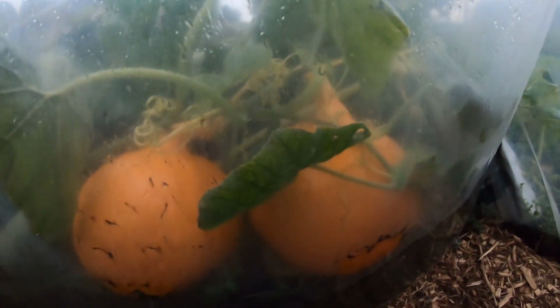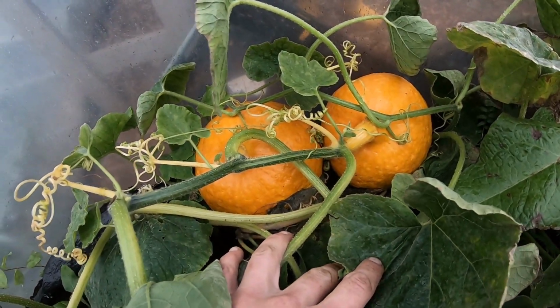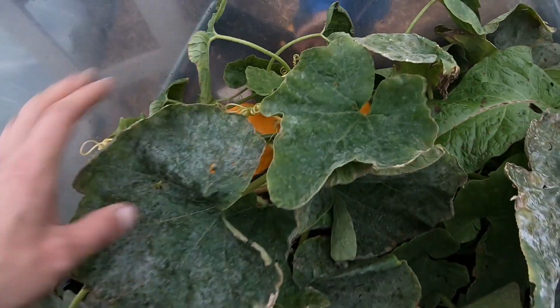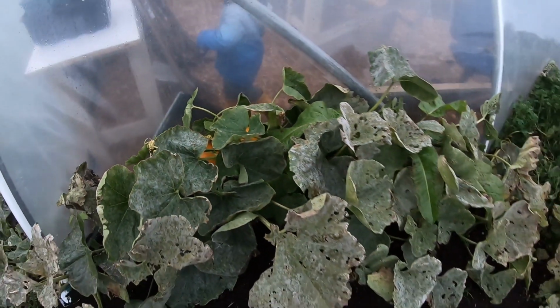There's 2 more outside here. See, these ones here, we're going to leave them here to ripen. They might actually still turn orange in the next couple of weeks. We'll see. It's a little experiment. We'll make sure we take them in before it frosts in case they do.